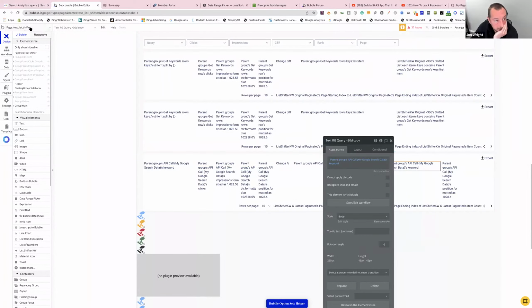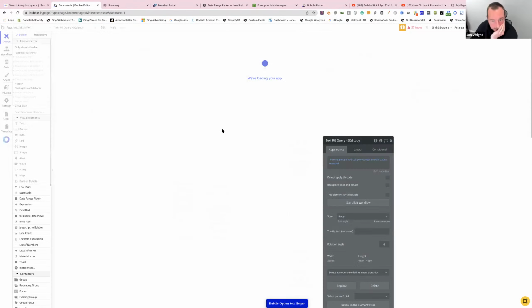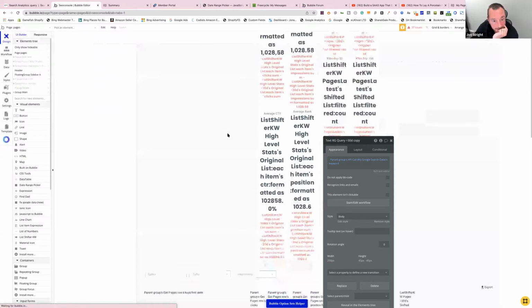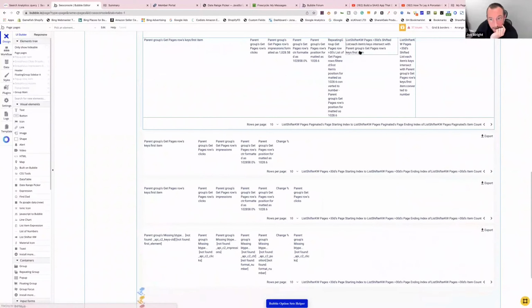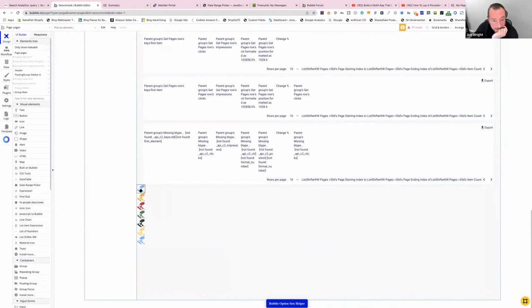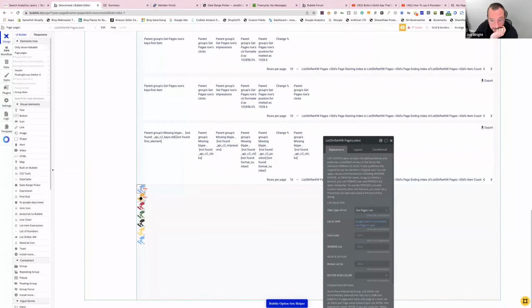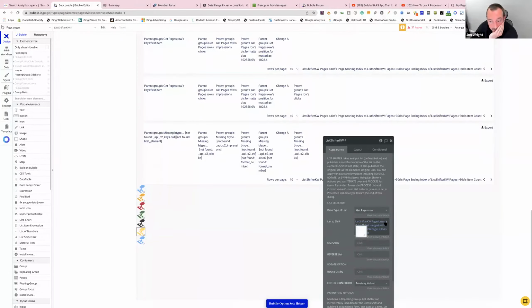That was on pages. Okay, so on your URLs, let's call it, that was in here, and we did that. I was thinking about this earlier, wondering if there's a way of doing it with having loads of different lists. So we did this here, where we got this working, and I think we merged one of these somewhere. Here we go. So we did list shifters pages latest original list merged with list shifters keywords greater than.